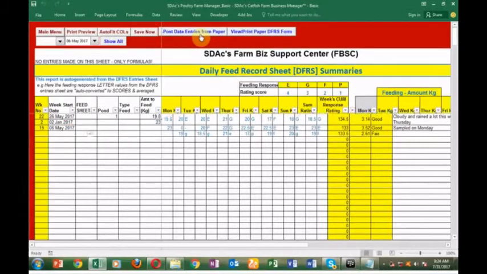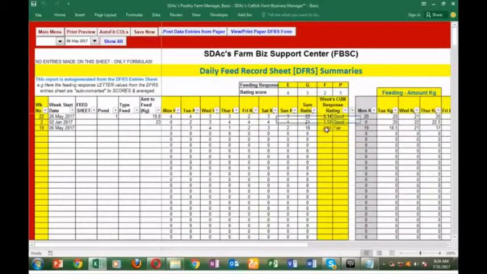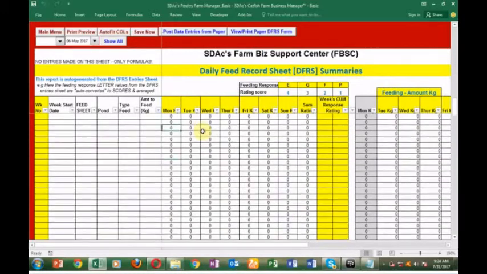All right, so let's go to the summary report. This is the summary report. You don't post any entries here. Based on the entries you've made, it generates this report. All right, take a look at it. You can see what it's done. It's done the average. You can see it's brought in the values. Now for you to really get a feel for what I'm talking about, look at the graph at the bottom. That's been automatically plotted. Okay, take a look at it.